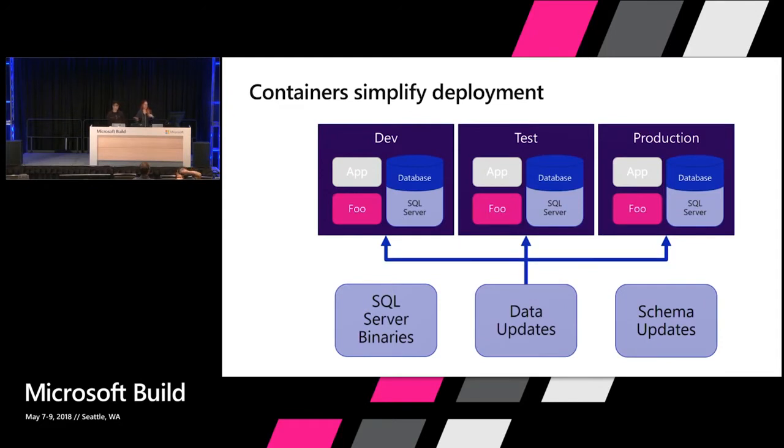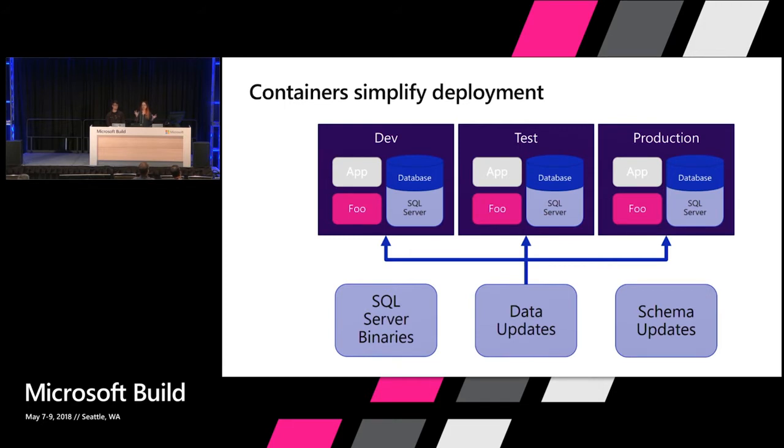With data updates, you can treat those separately. Even though most of the time people talk about containers being immutable, you can have attached storage, persisted storage. And so the data updates that you make, if you use scripts, if you use anything that's structured, then you can deploy that structure across dev, test, and production. The other thing you can do is, let's say you wanted to have small test data sets, you could actually put those into containers so that they could be pulled down for someone for testing purposes.